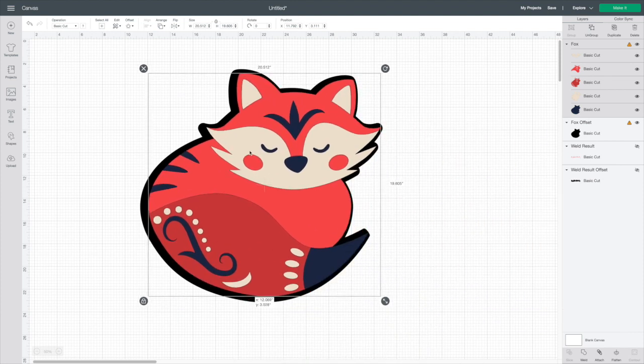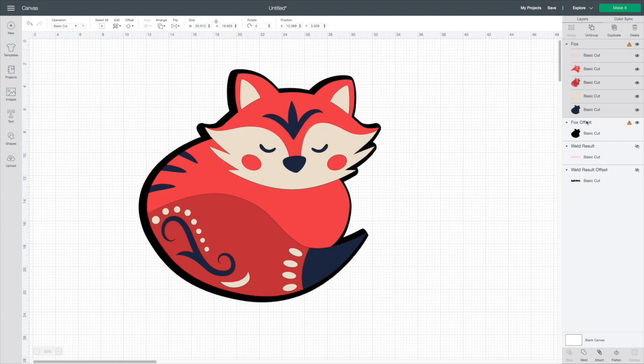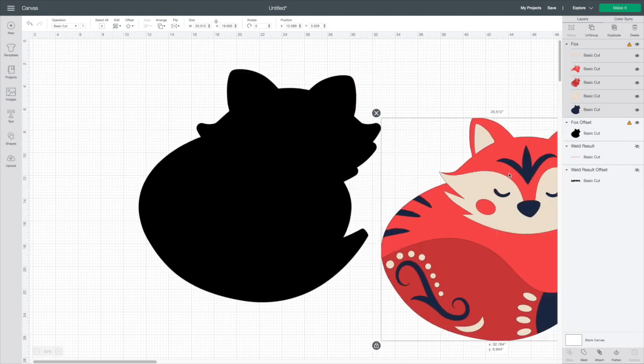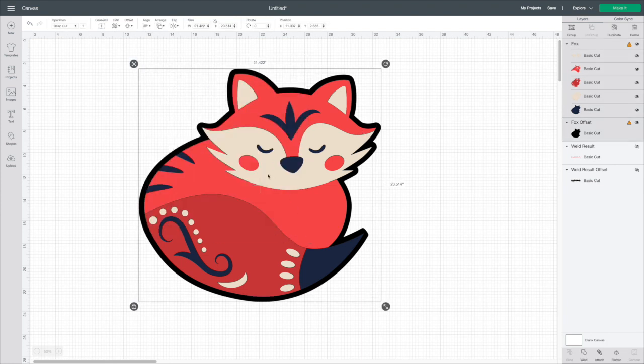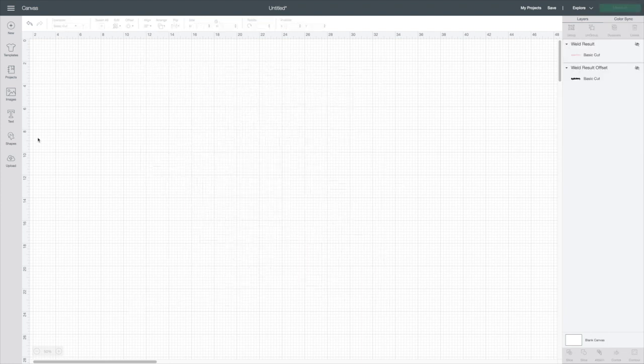So where most people would have walked away from this image and been like, well, that one's just not working. It's beta. But no, you just need to come back and just select the single layer, and it's perfect. So if you end up with any issues like that, definitely slow down, check just one layer, and try again. All right, so there's one. Let's exit out of this little guy, and let's try another one.